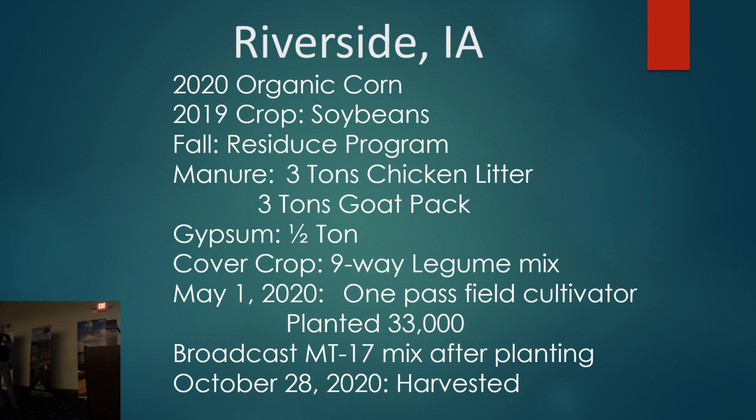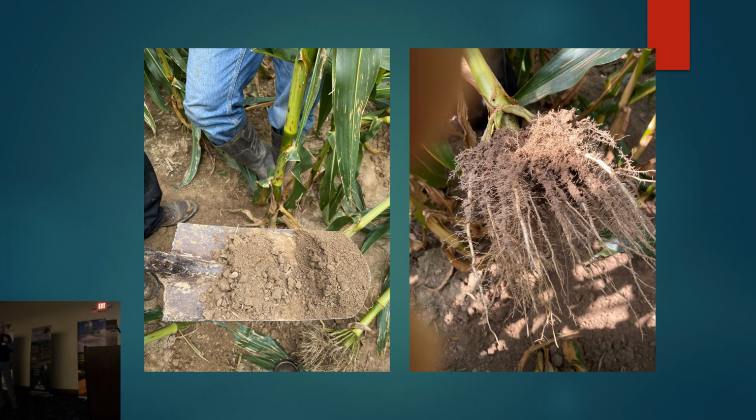So here's an example of the soil that's not treated. You see some clumps here. Here with the MT17 on, it's very well granulated, and you see less clods there, and even a darker color. And there's the roots from the corn plant with the treatment. Look how they're growing straight down. Lots of soil clinging to the roots. There's soil clinging down here. It looks like 8-10 inches deep, so that means he has an 8 to 10 inch aerobic zone, which is extremely good.